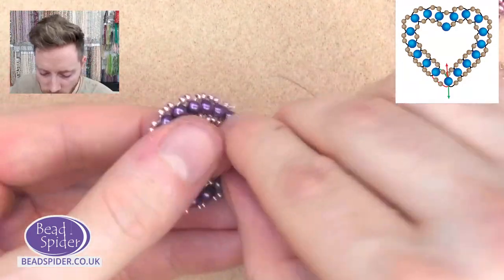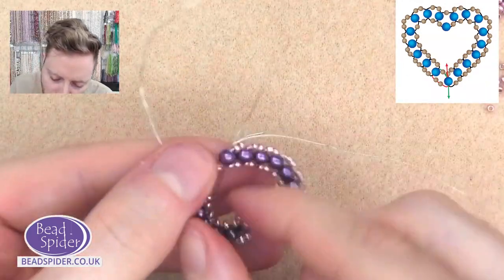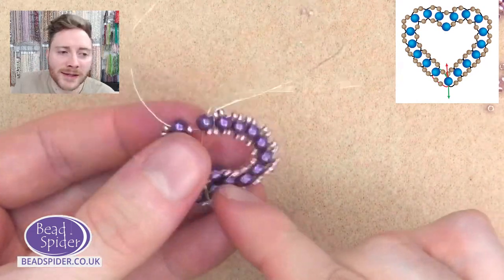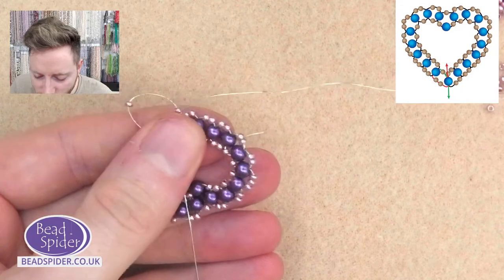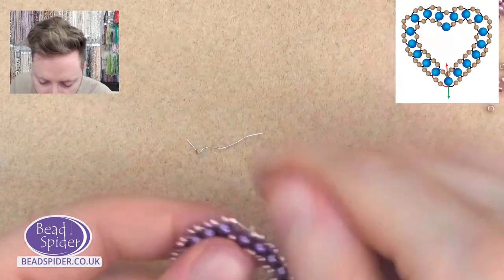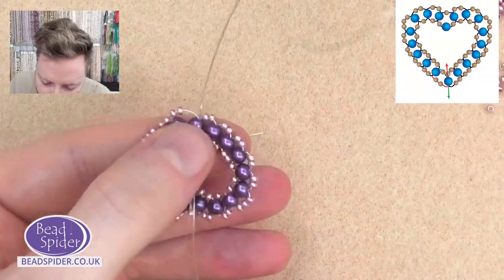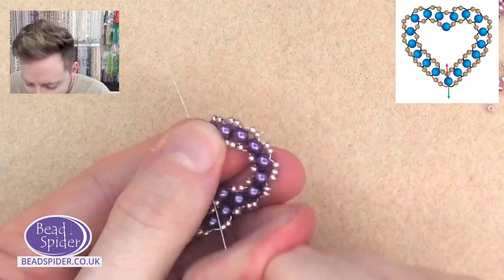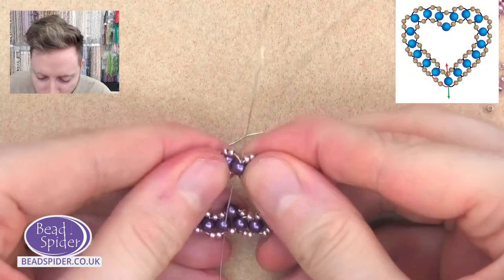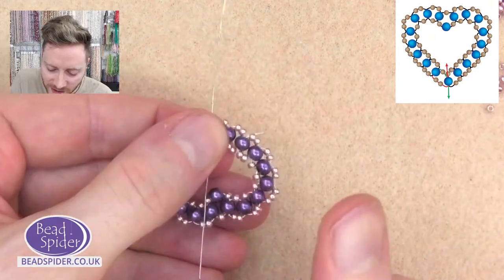And if you need to, which you might, which I probably don't, I was going to use pliers to pull my thread, but you don't need to. But you can if you feel like you want to. So we'll just pull that so it's fairly firm. Pull this one as well. Pull them both till it's almost all the way through, nice and tight. Get that little fella happening. Come on now. Get that wire in there. There we go. And then there we go. Now we have it in position.